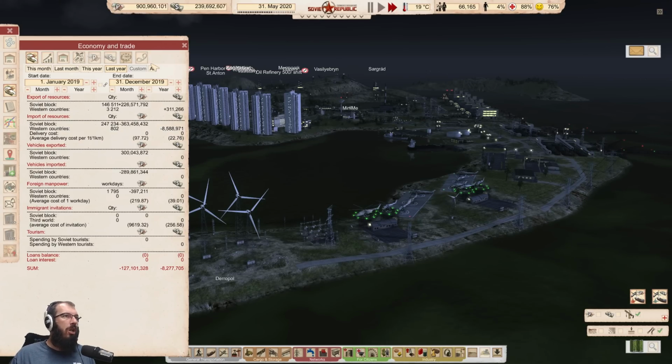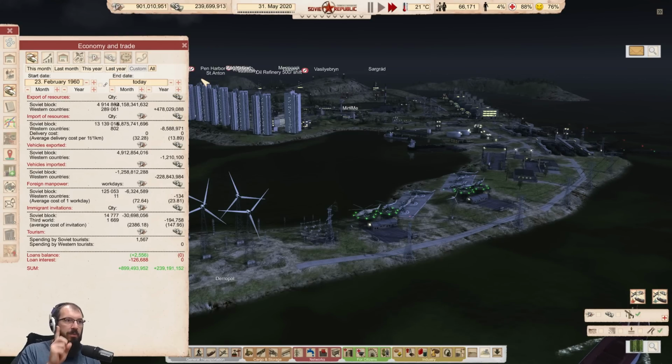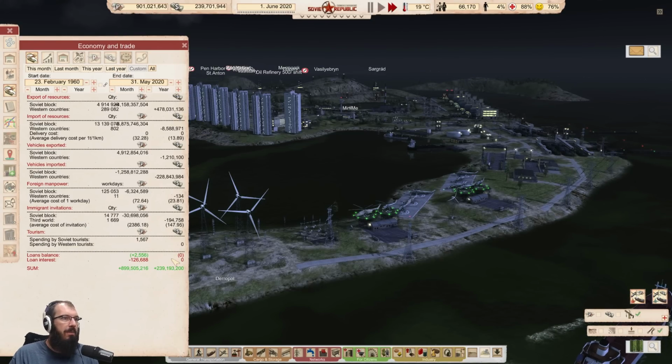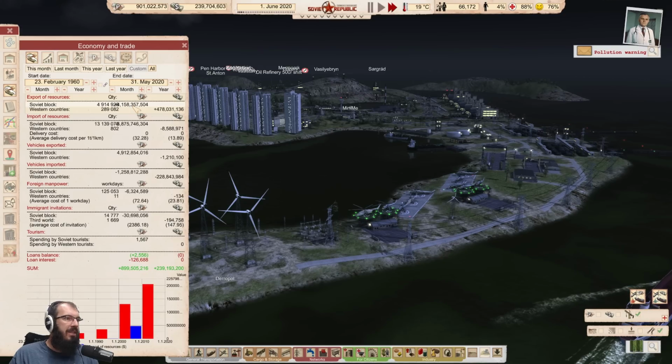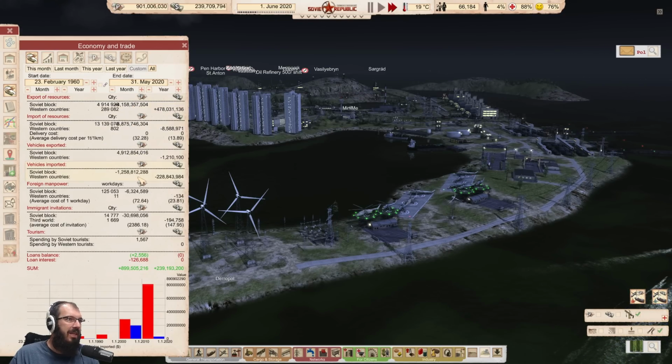But yeah, we did have a little bit of money, and we're just currently not exporting. If you want to look at all, no problem. Let's look at all, if the game doesn't break. So we made 899 million, which is what this looks like, because we started with 1 million, and then 239 million overall. And these numbers are unreadable, but you can get a sense of what's going on here.